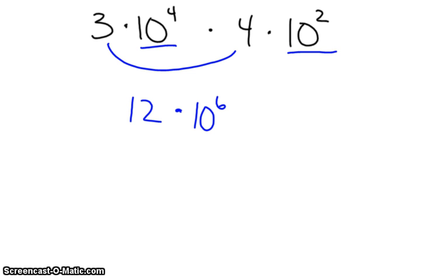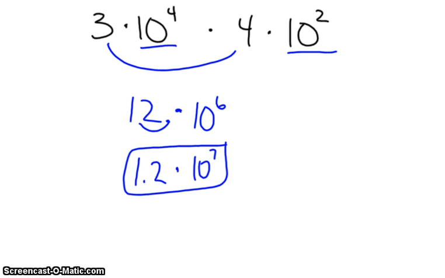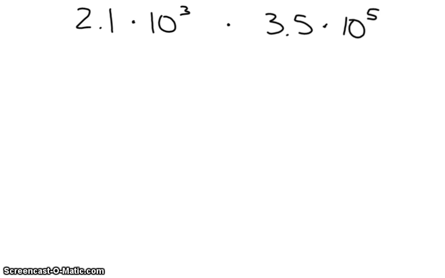Okay, now I can't ever have a scientific notation with more than one number to the left of the decimal. And 12 is two numbers, because if I put a decimal there, there's two numbers to the left. So I'll go ahead and put that over here. That becomes 1.2. Well, now I have to come back one more number than I was before. So my 10 to the sixth becomes 10 to the seventh. Let's go ahead and continue on through here.